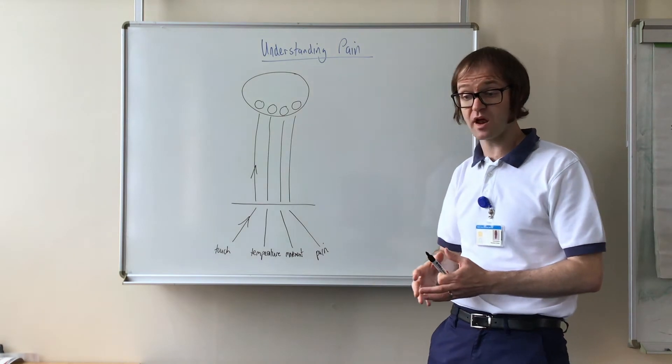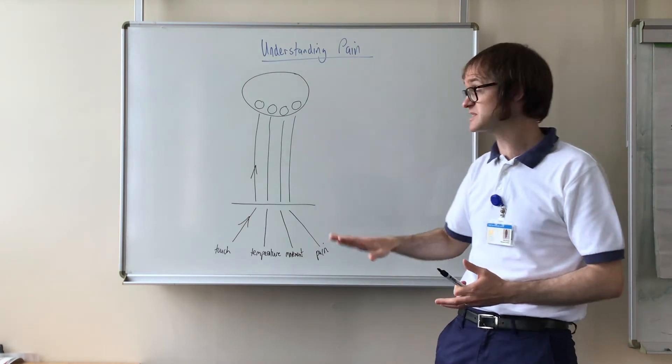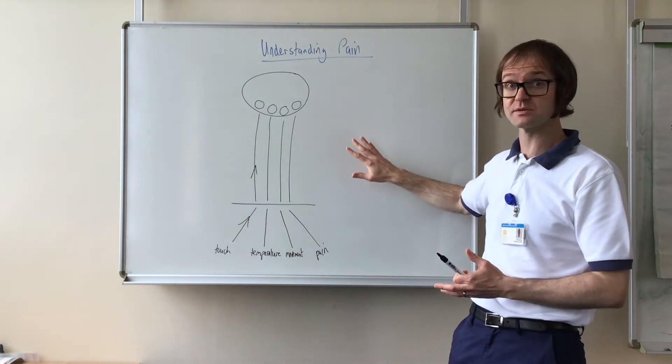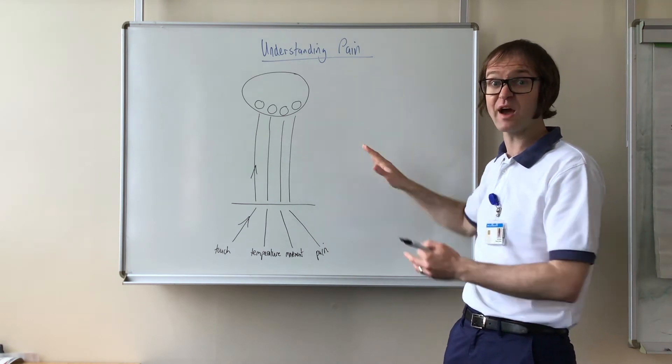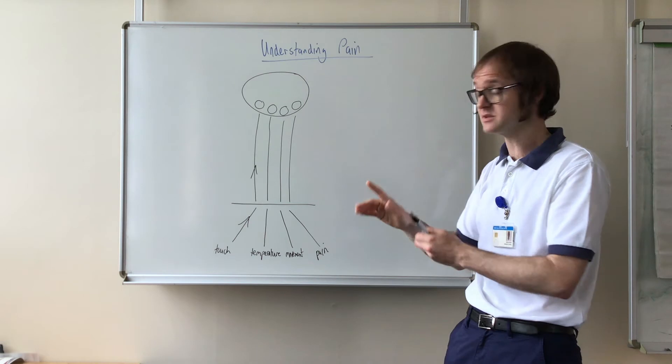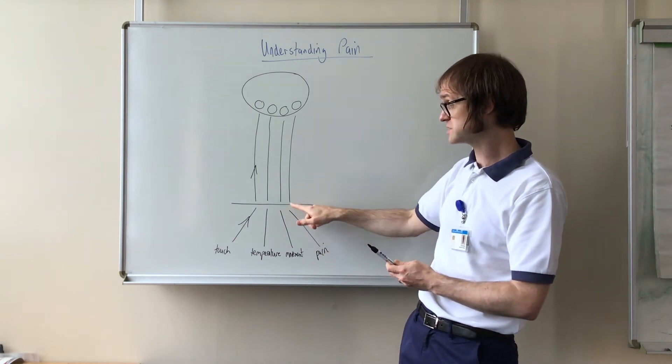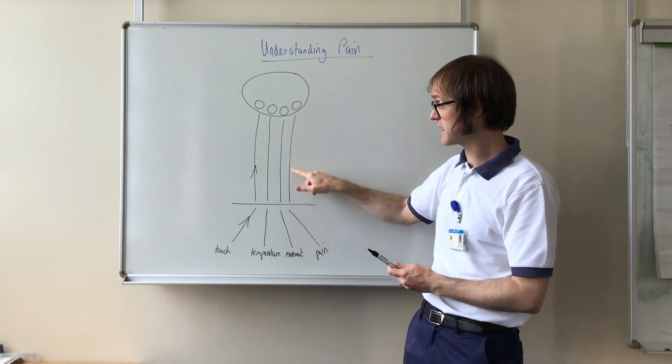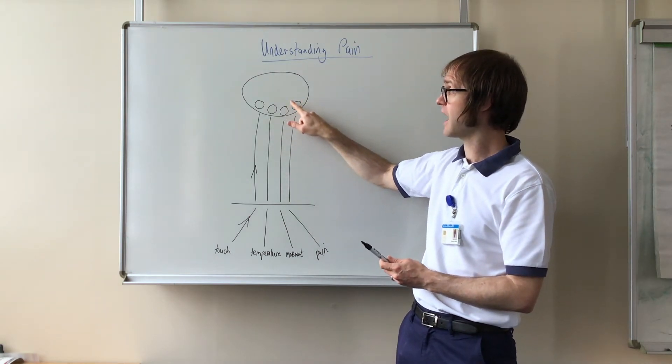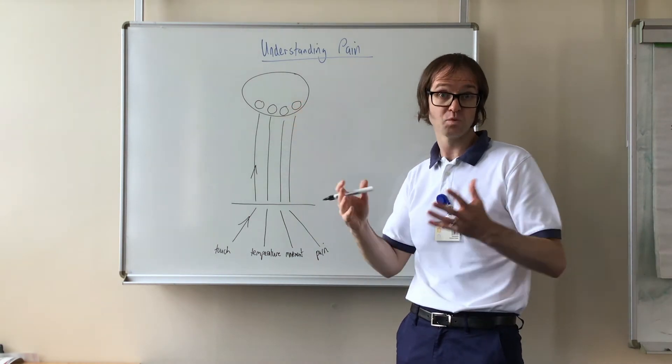And of course, if something that I'm touching is sore, so for instance if there was broken glass on this board and I was to bring my hand along it, even without looking to see that I've cut my hand, the pain nerves would send a message to the area in the spinal cord, generate a message up to the brain and the area that notices the pain will be triggered.